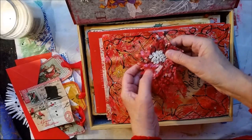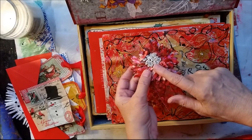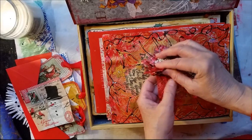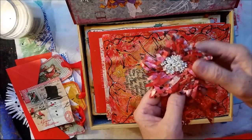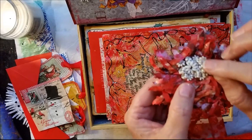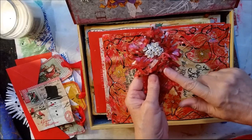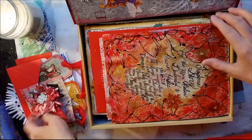I have the corsage. By the way, I think it was Artie Farty Fairy, Joanne, who asked what was the center of this flower, and I just have not gotten all my comments replied to. The center of this flower is an old earring, and I just pulled the backing off of the old earring, but it's very much a flower shape in there, and I really like how it goes. I did this in the flower prompt from Poet Spice.